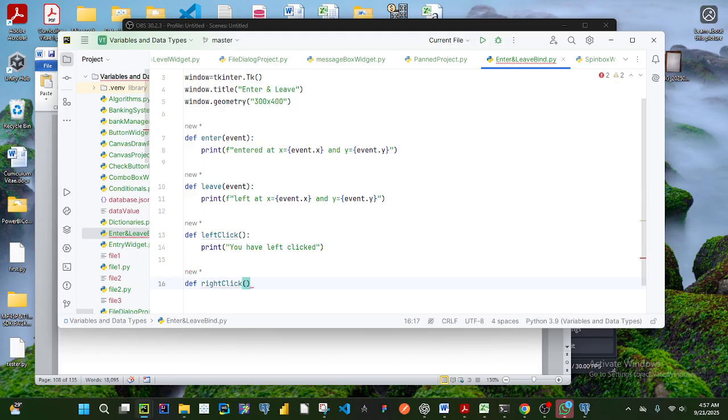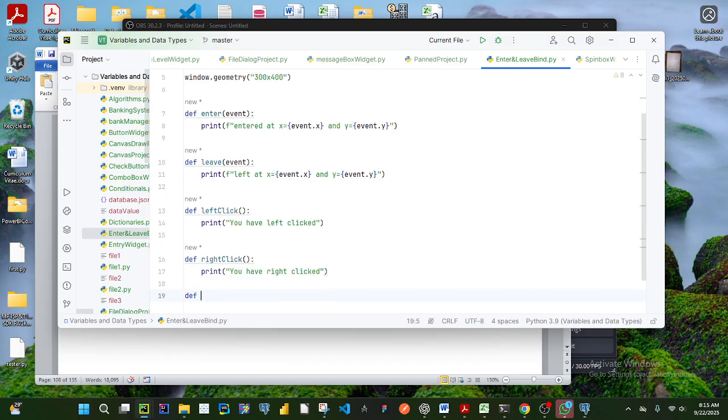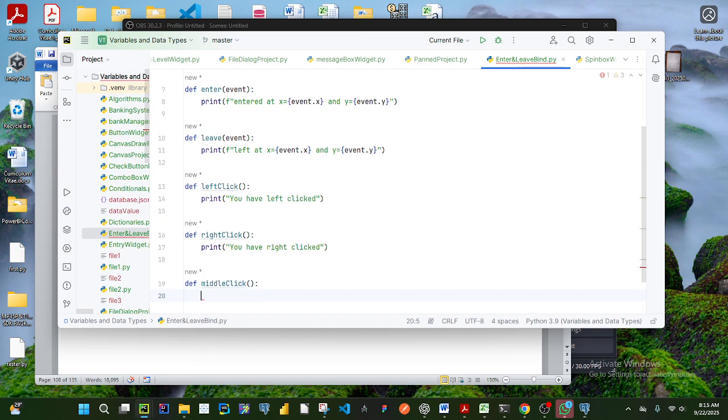You can just come here and say print, you have right clicked, and then the next thing I'll say middle click. I'll print out the sentence, you have middle clicked. All right.